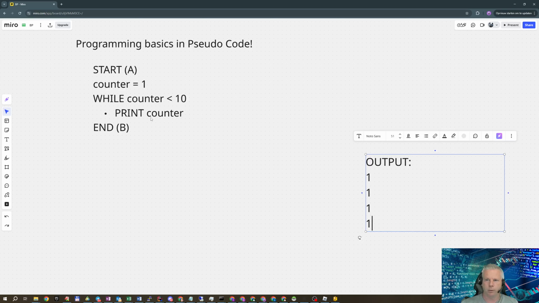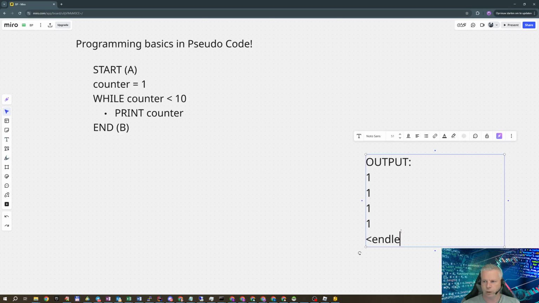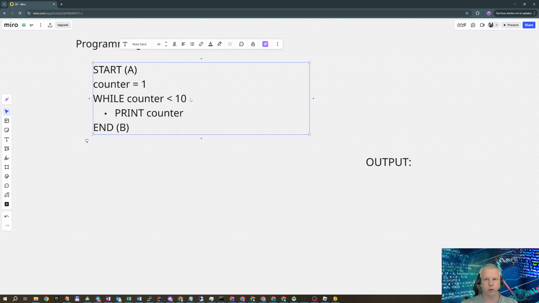It will constantly execute this print counter without the condition becoming invalid. So you will have an endless loop. You can run it for a year and it will still print 1, 1, 1, 1. We don't want this, so we're stopping our program.